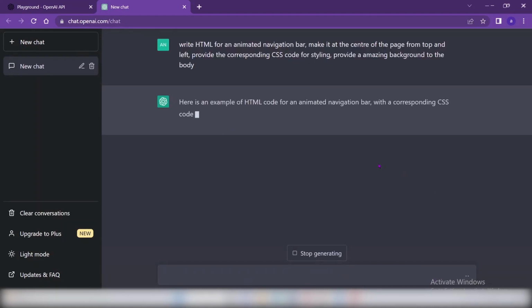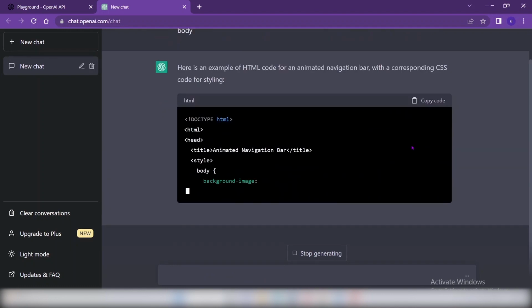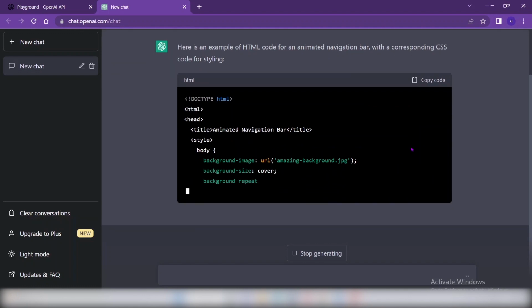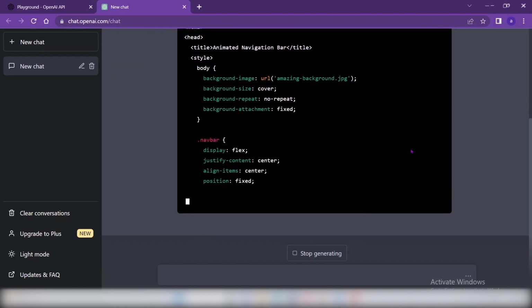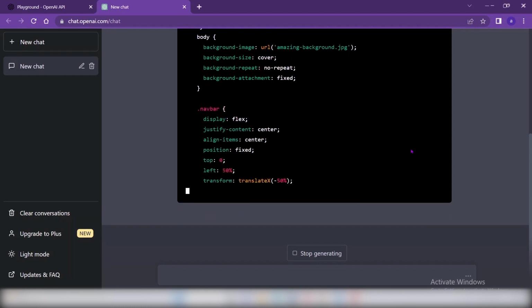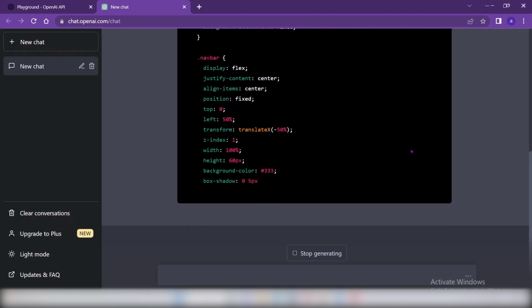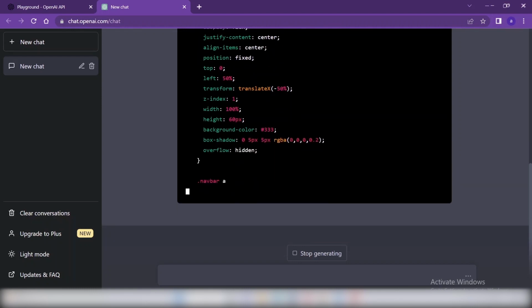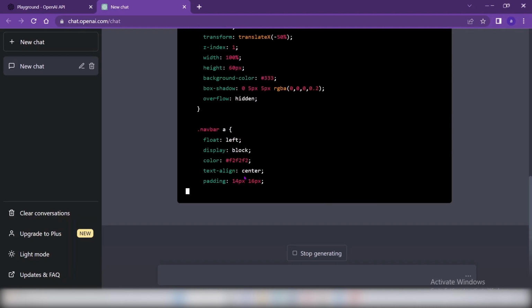Then ChatGPT says, here's an example of HTML code for an animated navigation bar with corresponding styling. With a simple enough command, let's see what ChatGPT is going to do for us. It has already started writing the CSS code. If you're a programmer, ChatGPT is going to save you a lot of time, guys.